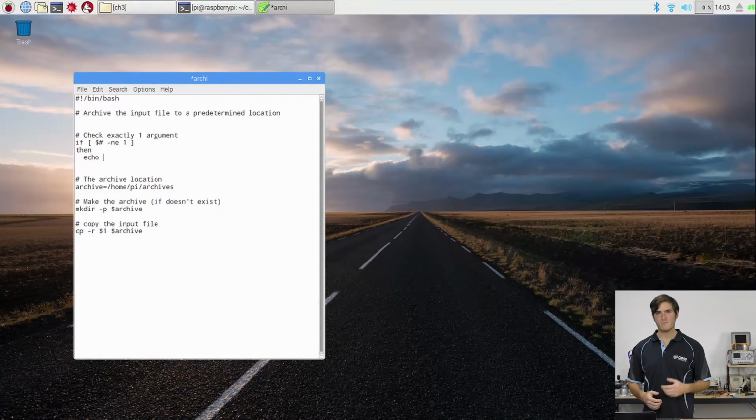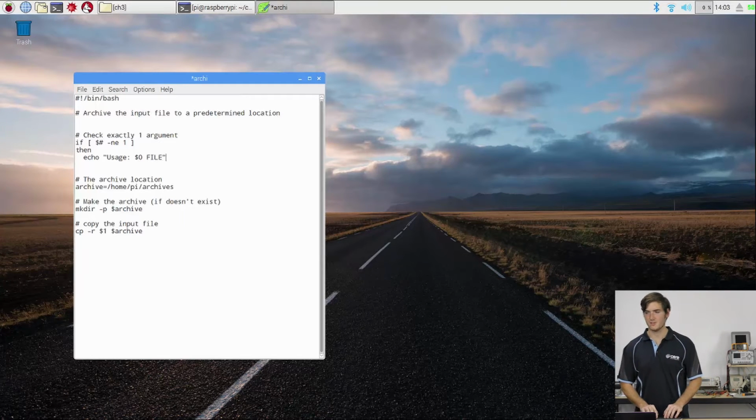echo, and we can prompt the user with a helpful bit of feedback on how to use the program. So we can say echo usage, and we can access the name of the command, which is the $0 or the 0th argument, and we can say usage, that argument, and file.